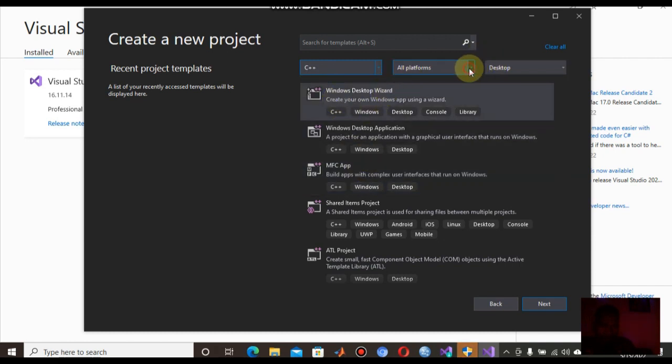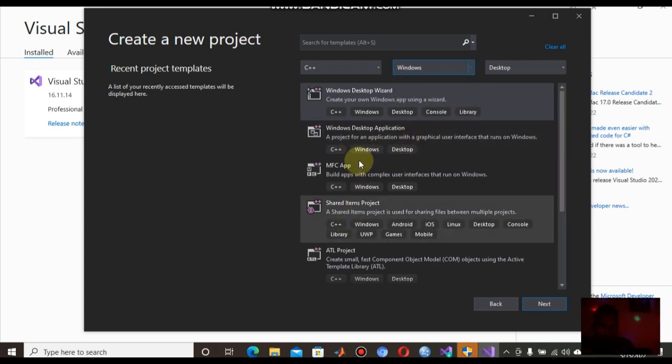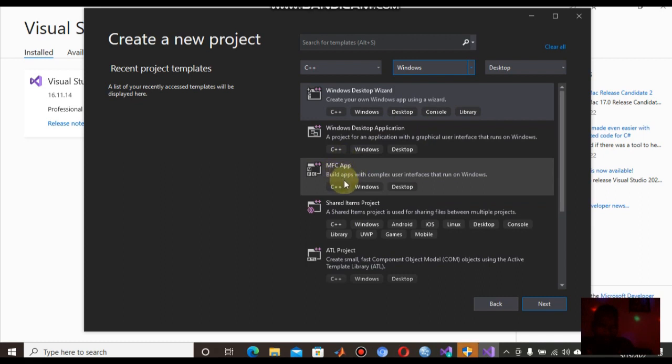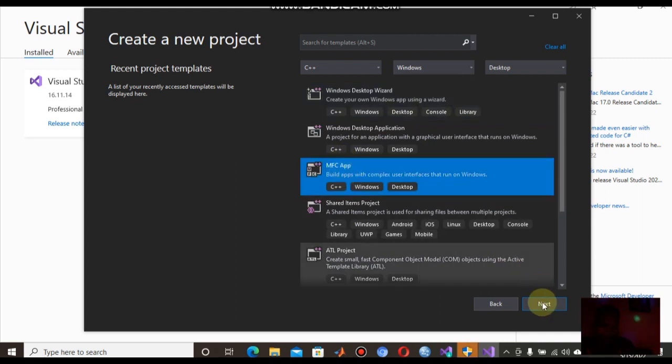The platforms are here. Check here, all platforms: Android, Azure, iOS, Linux, macOS, tvOS. I need to select Windows, and finally come to here for the MFC app, and then go to next.